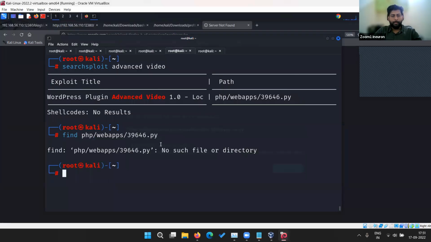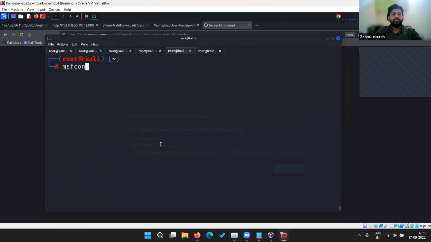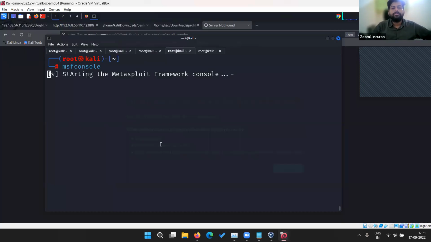No. Okay, let's open the MSF console and try with Metasploit. Maybe the code has some error. So you can use the Metasploit console or maybe the code part. If it does not work, don't worry, I will provide you the new code. In the report I have already mentioned it, so that you can just copy and paste, and it will work properly.